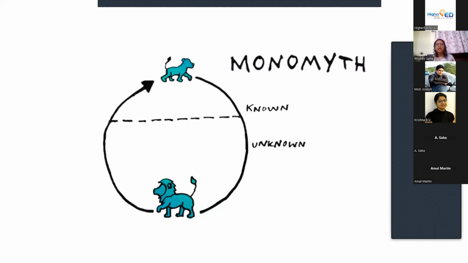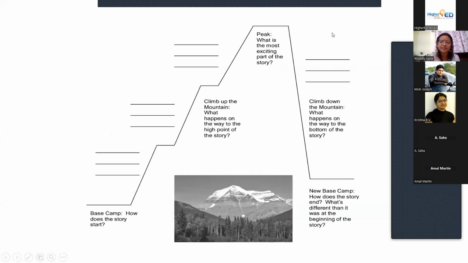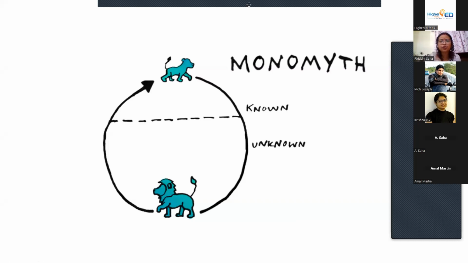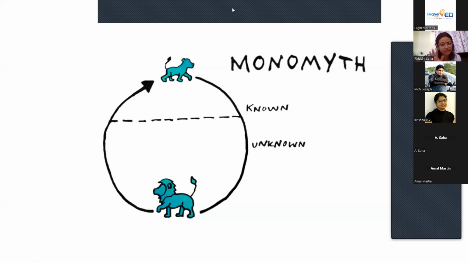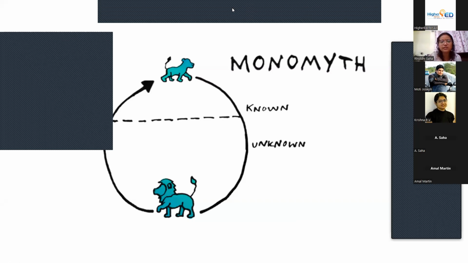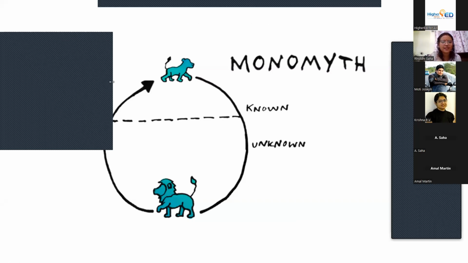Now, how can we incorporate this structure to talk about the same stress management and resilience PPT presentation that I was talking to you about? Any answers, any suggestions? Can you tell me? How can you talk about the same topic of stress management using this structure? Anyone? I can give you examples, but I want you to tell me first. Any suggestions from anyone? Or you can just unmute and tell me. You don't have to write a story there. Just unmute and tell me. It's fine.